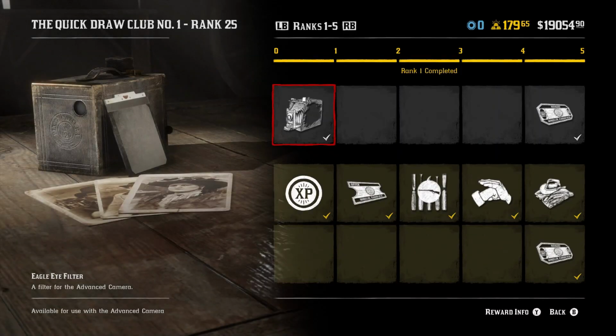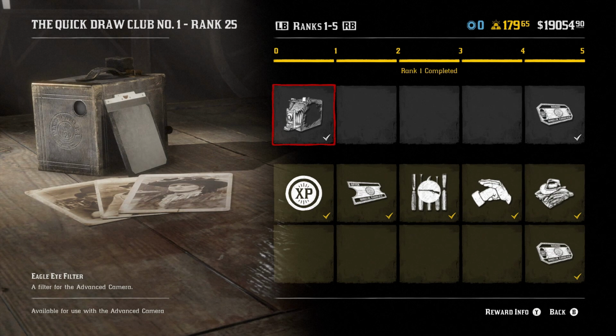So the first section we're going to be talking about is what's good of the Quick Draw Club, the number one pass since it launched with the update. So there's not much in this update that I actually think is good or worthwhile, just as far as content added goes, but we'll go through the couple things that I do like about it.